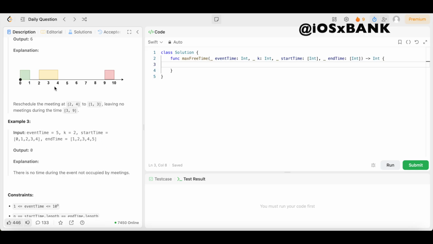So as you can see, let's look at the event time first. Our event time ends at 5. So from 0 to 5, we have meetings in between that time. Let's just say from noon to 5 we have meetings. And in this case we have a meeting every hour from noon to 5, or 0 to 5, right?